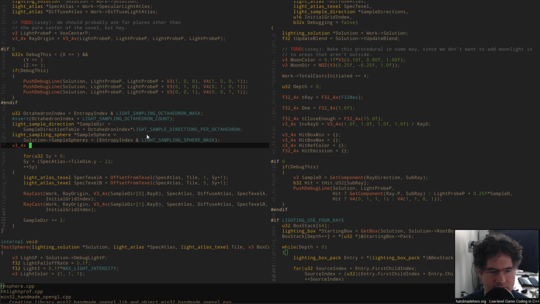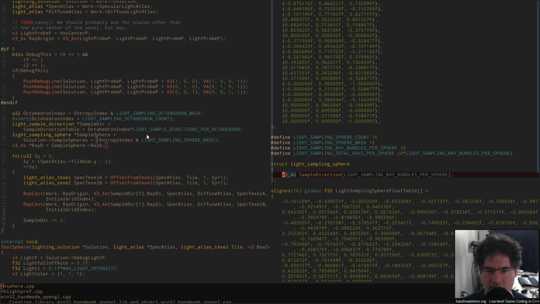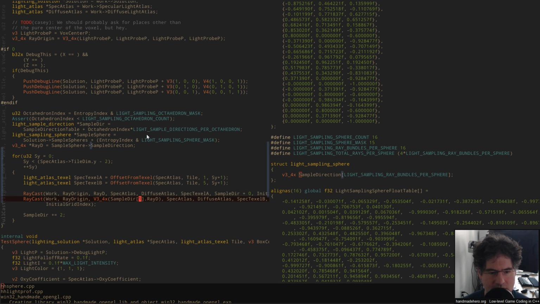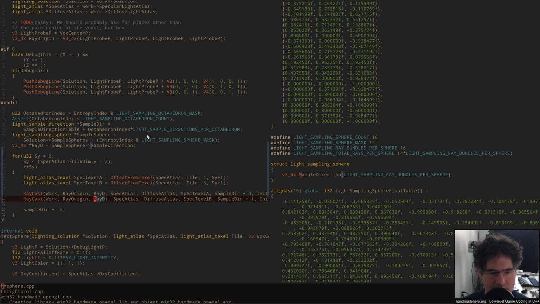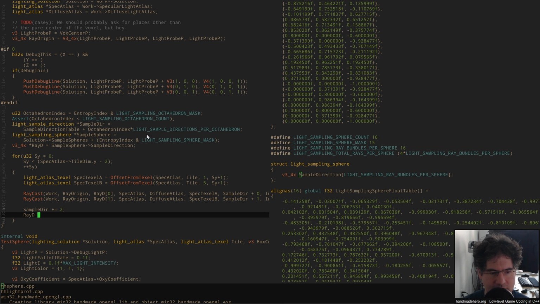So if we did array D here where we said sample sphere, I don't remember what that was called, sample direction. So if we said, okay, that's the sample direction, in here we'd just say, okay, do the ray D that you need to pass, and presumably we can just do 1 and 2 and then update this one as well.